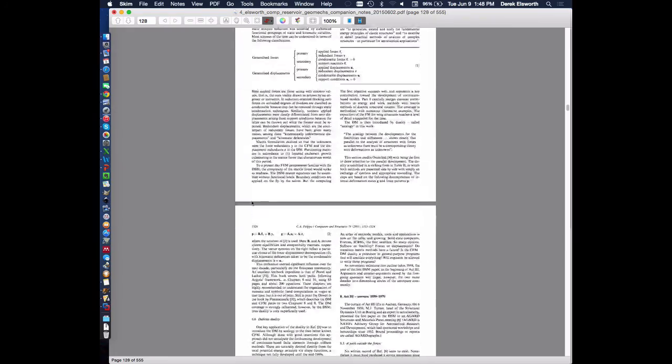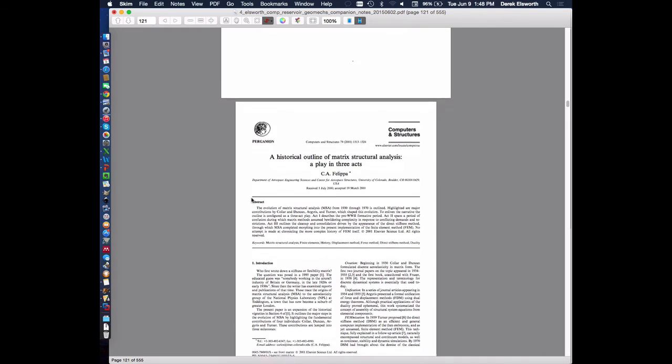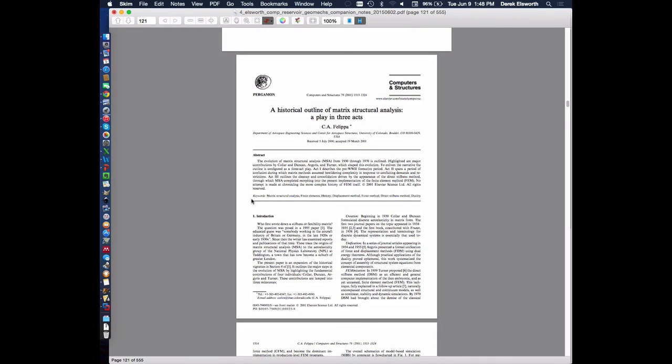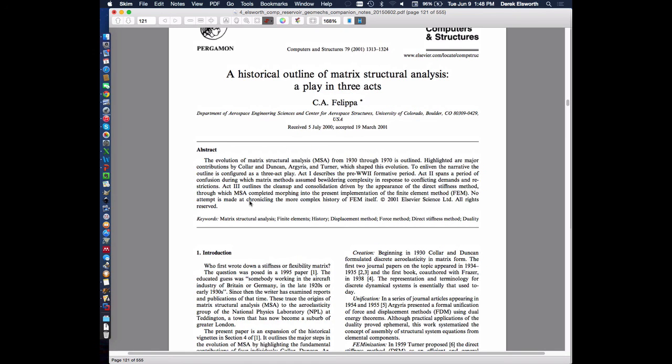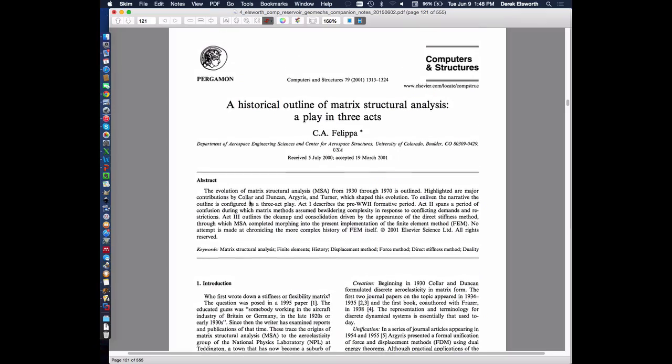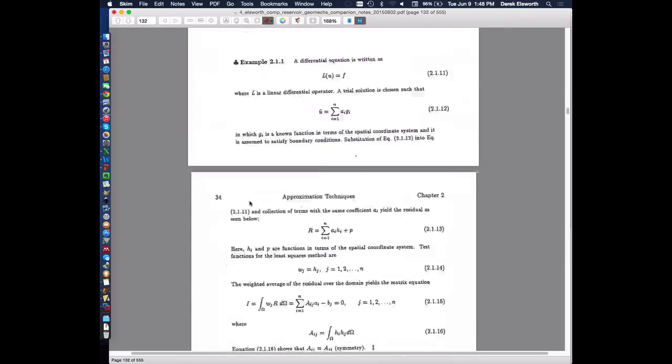There is a paper in here by Felippa, which some of you might be interested to look at. It talks about the history of FEM and how it evolved, which is quite nicely written. But I think we'll probably get more into the nitty-gritty of what's going on rather than dwell on that. It's quite nicely written, this paper.